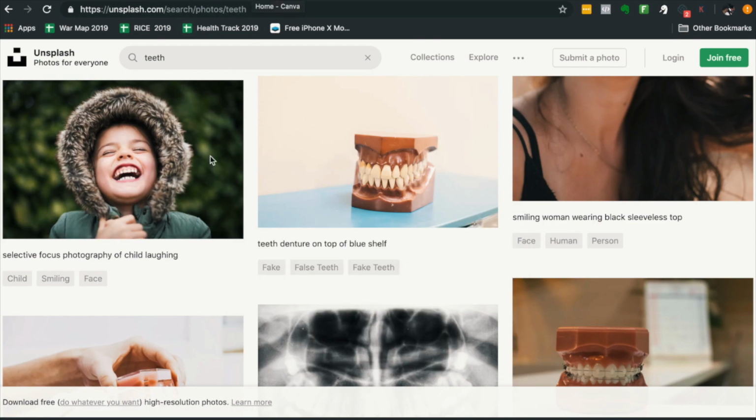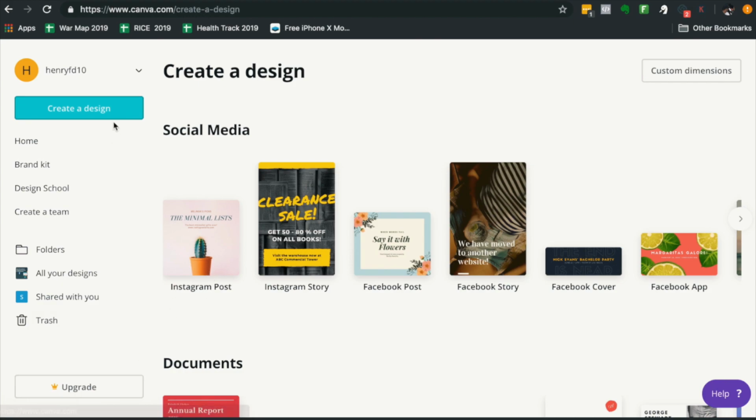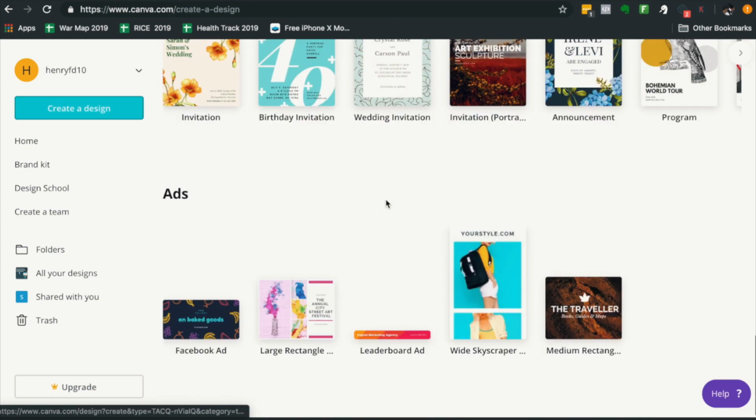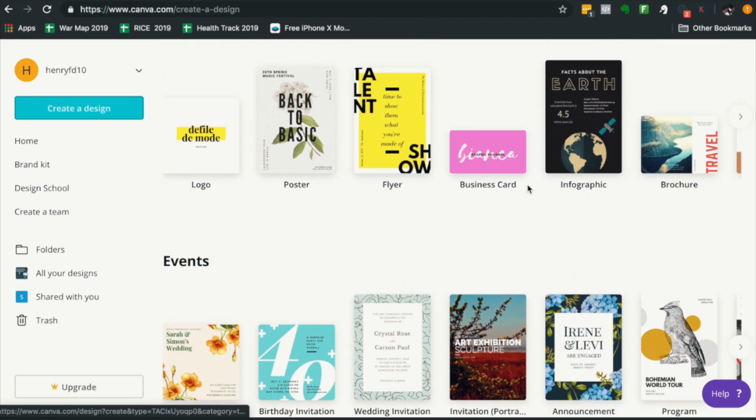So once we have that, you can either just utilize that image right off the bat to run your ads, and we'll show you how to use that in your ads if you're a dental clinic. But you can also come into Canva here and create your image here. Once you come into Canva, again, it's free. Just sign up, click on create a design. Then you look for the specific ones for Facebook.